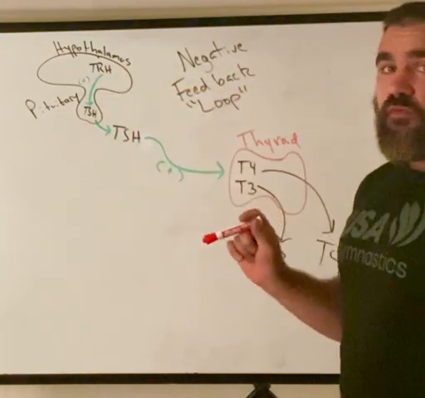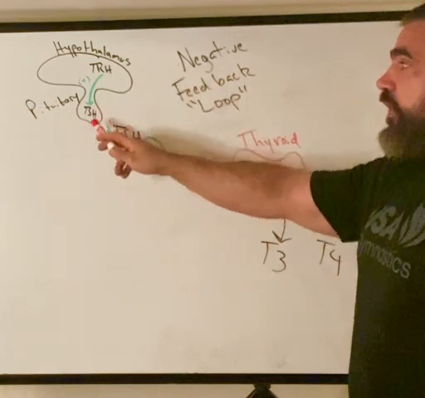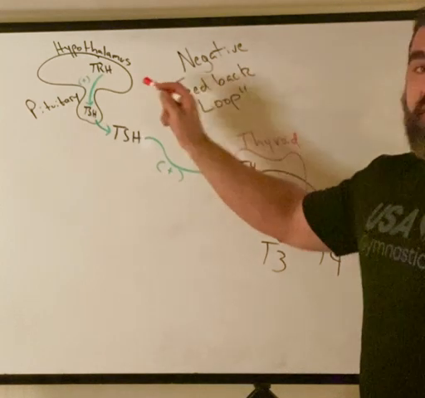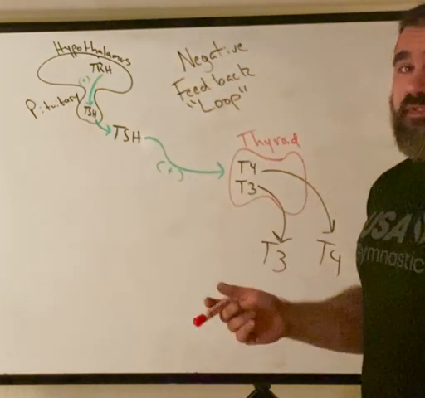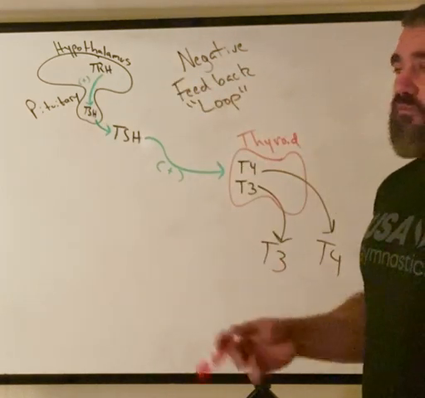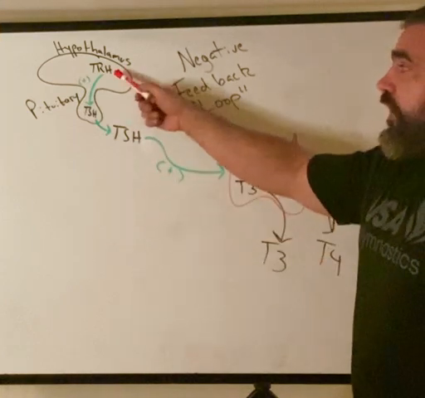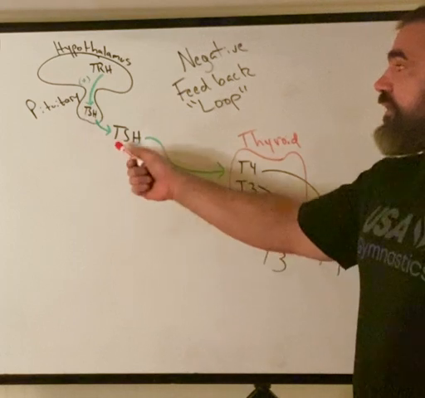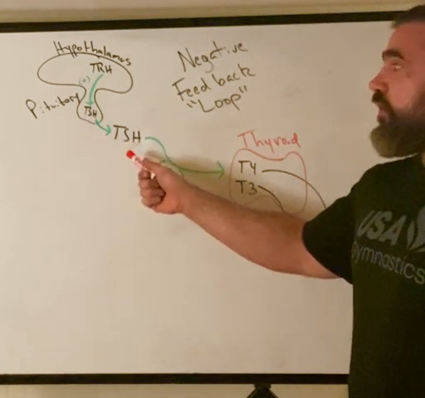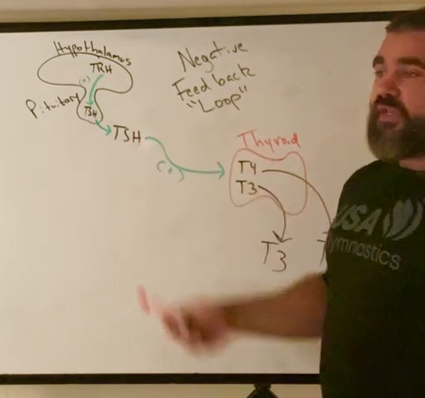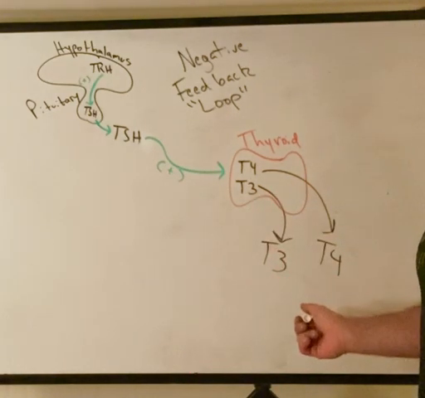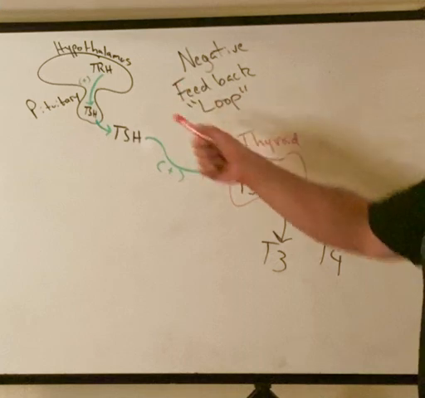We have three glands: the hypothalamus from the brain, the pituitary gland, and the thyroid gland. The hypothalamus releases a substance called TRH, or thyrotropin-releasing hormone. This is just an example. That's going to act on the anterior pituitary cells to release TSH, or thyroid stimulating hormone. Then thyroid stimulating hormone, as the name says, is going to stimulate the thyroid to produce thyroid hormones T4 and T3, right? So this is a cascade of events.